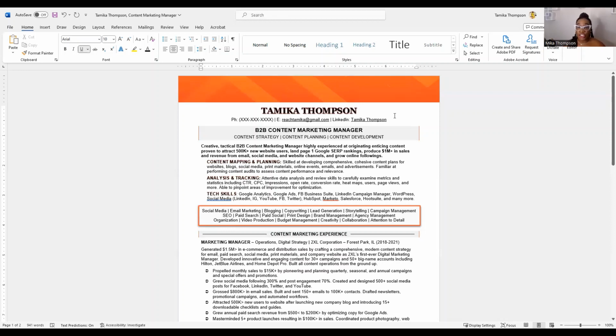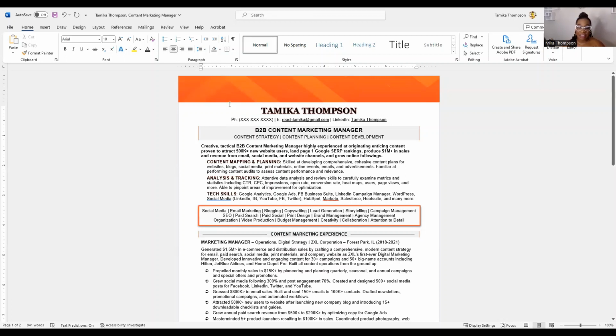One thing that I want to note in terms of mistakes that I see in regards to format is people will have their contact information right aligned, which is something that you really don't want to do. You want to make sure that your contact information is either centered directly in the middle of the page or it's left aligned. Another thing that you don't want to do is have a different alignment variation. So let's say I have my name here and I have my contact information off to the left, or I had it off to the right. You don't want to do that.